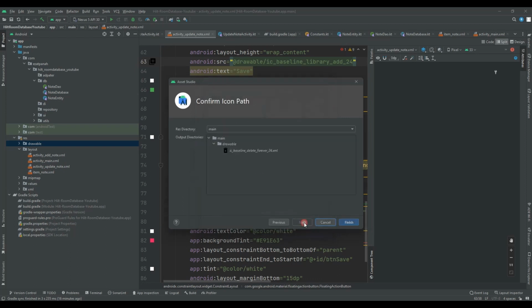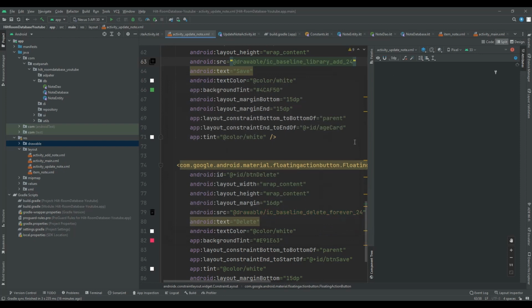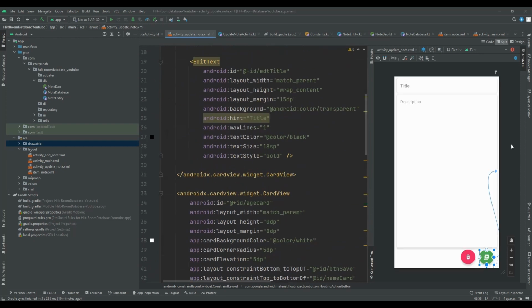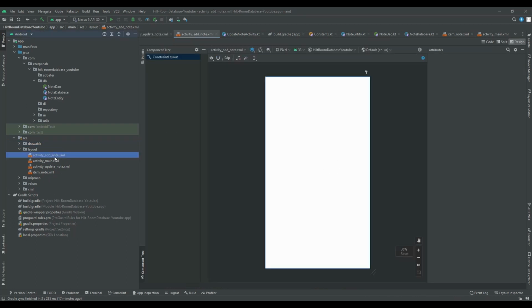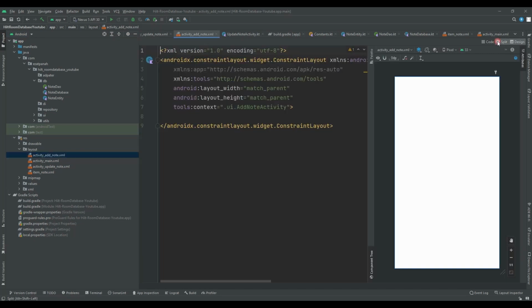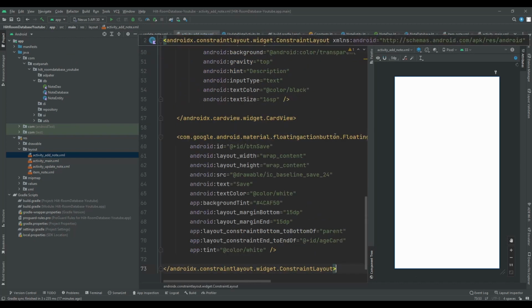This one is good. Okay, great. Yes, as you can see, here is our layout. This button should be for editing the node, and this one should be for deleting a node. So I guess our work with XML is done. No, for this activity, there is no layout. So let me add the UI for this one as well.